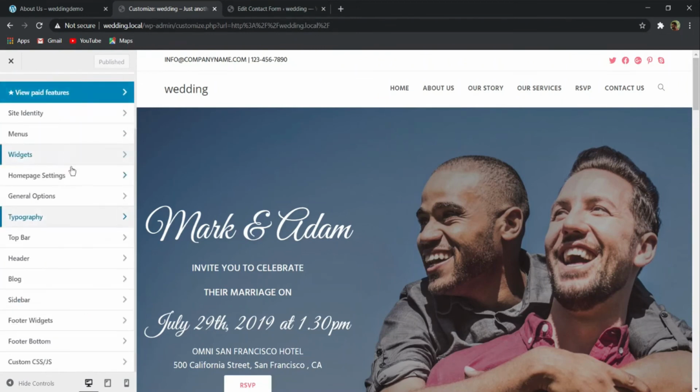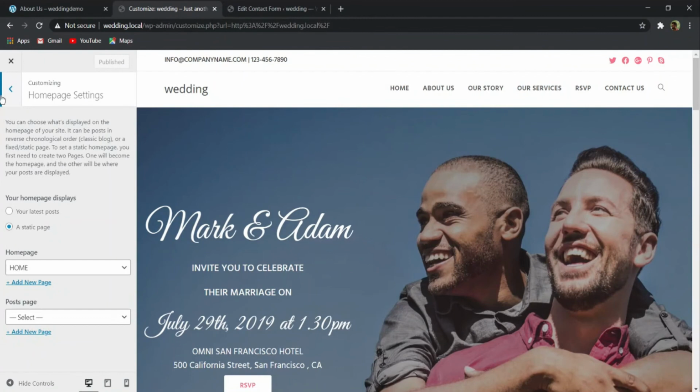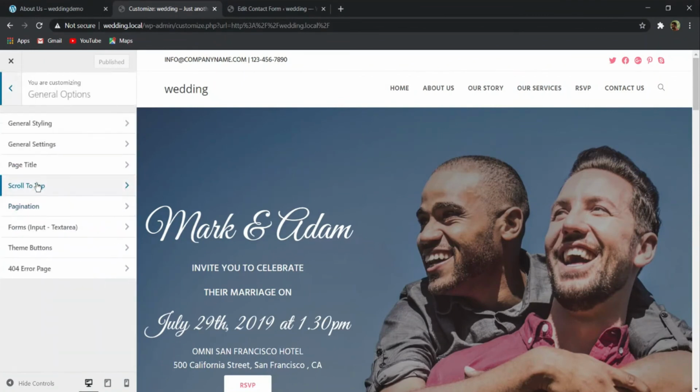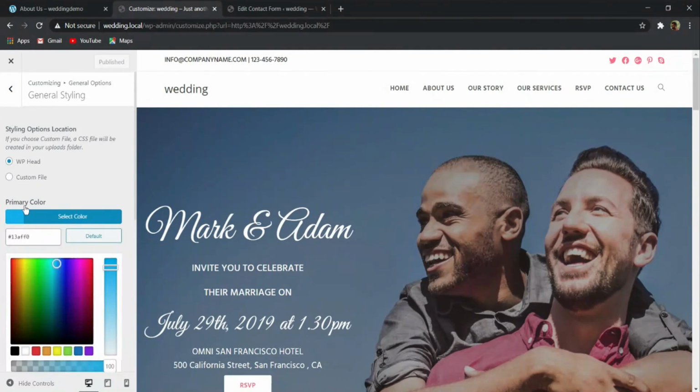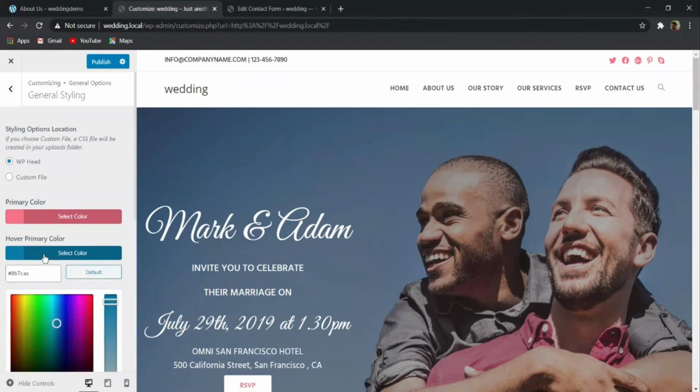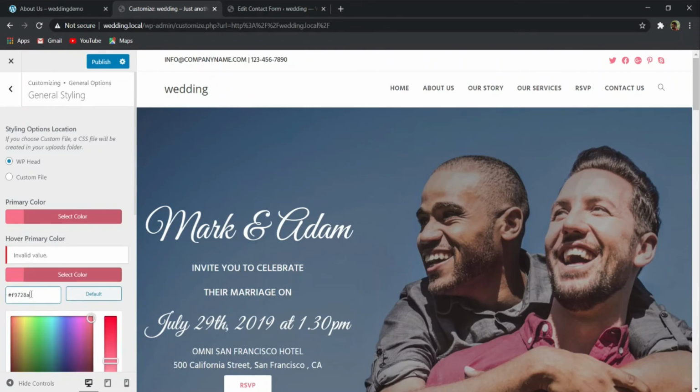Now go back. Here you can see the home page settings, and here the general styling. First of all, just remember to make the primary color F9728A, and the hover primary color also F9728A.